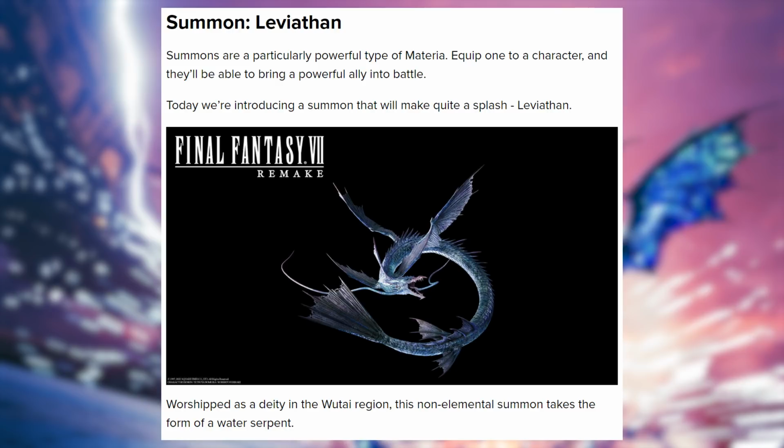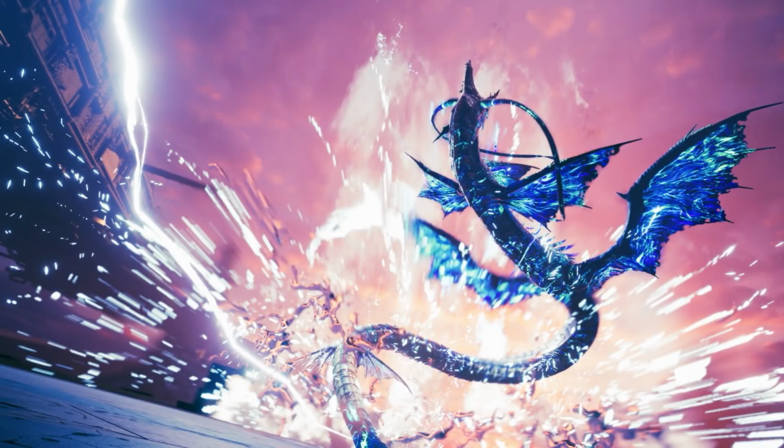Yes, he does. Leviathan. Worshipped as a deity in the Wutai region, yet another reference to Wutai, this non-elemental summon takes the form of a water serpent. Did you catch that? Non-elemental summon. But it is a water serpent. So the original Leviathan had the water element attached. I think the only one next to the enemy skill Aqualung.